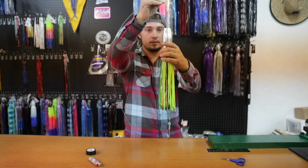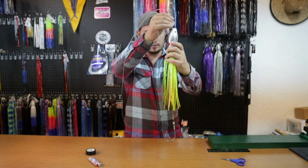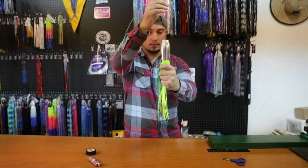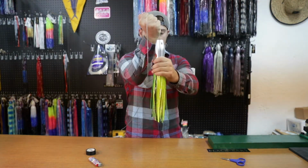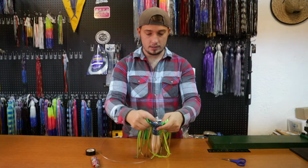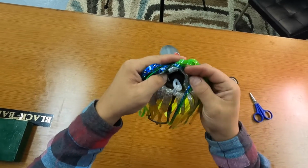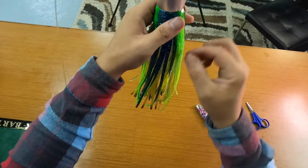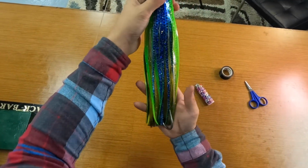Take your hook, find the top of the lure and the bottom of the lure, and I'll line it straight up with the top, just like that. I'll grab that, and just pull that through, pull it up into the hook stop. You see why it's a hook stop. It pulls straight into it, just like that, and keeps this portion from twisting or moving. You'll see that hook will sit in the up position just like that while the lure's running.